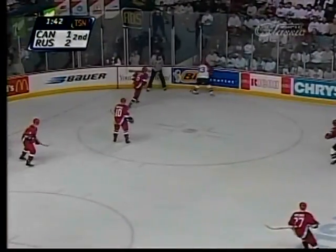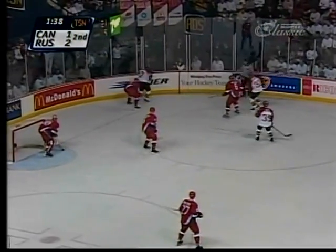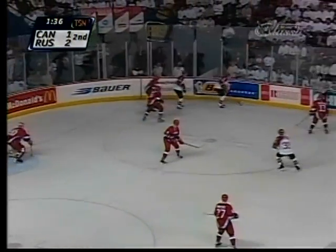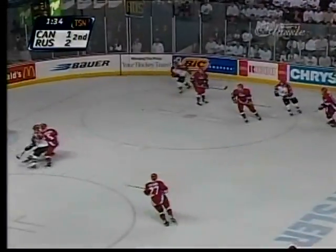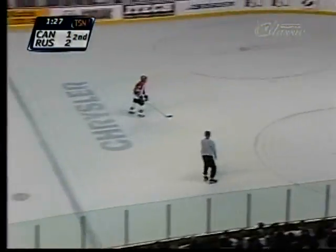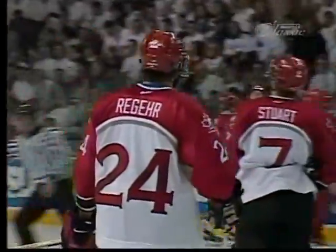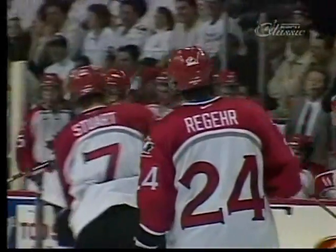Regier pinching up from the line. Keeps it in. Here's Morrow. Into the corner. Gagne. Nikitenko watching him. Here's Morrow. Trying to get it across in front for Lieb, but Wisniewski was stuck to him like a coat. And an icing call on Russia. 1 minute and 25 seconds remaining in this second period. Canada has only had 9 shots on goal, but they're very much in the game, trailing only by a score of 2-1.